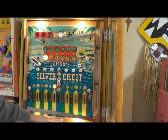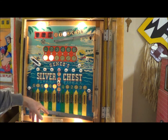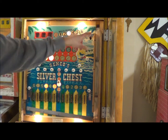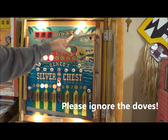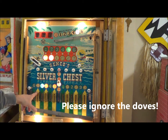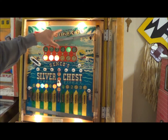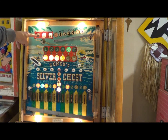Say I hit a one - I push this button again, ball pumps up, there's ball two. Say I go for a two - ball goes up. Let's say I got a special, light up another one. Let's do a five, another one. I'm going to do one, two, three - this is interesting because the game's not over but the motor will start, and I found out that's correct. Ball goes up and it's waiting to count up my bonus. Now I'm going to hit a four.